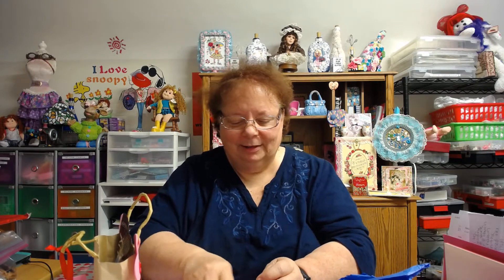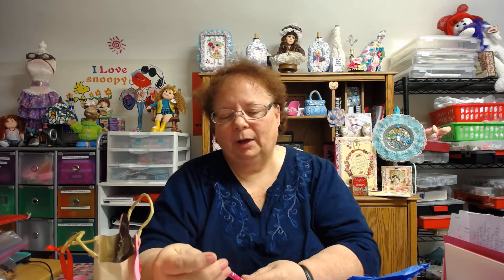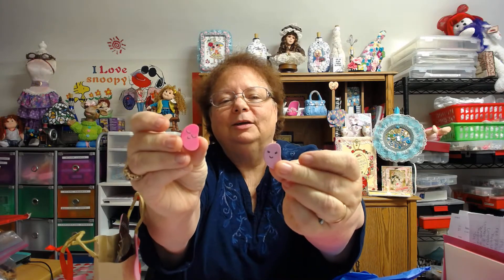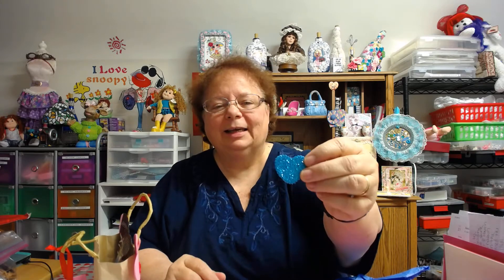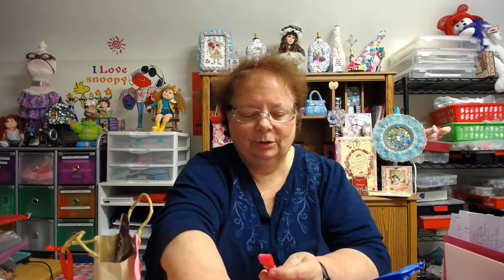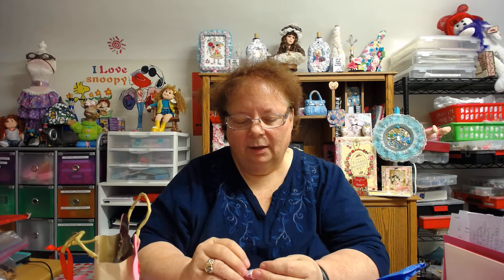We've got a little heart sharpener! I swear there's nothing they won't put a shape on. And then she got me a covered clothespin. Look at the pencil — I love it! And we have little erasers — look at the faces on the erasers! Those are adorable. We've got more hearts and more foam pieces. These are cute. And I've got some pink ribbon — look at that, that's a pretty pink. Then we have a lighter pink, and oh, this one's dotted. Very nice. And we've got what looks like some real thin yarn, and that's in pink.